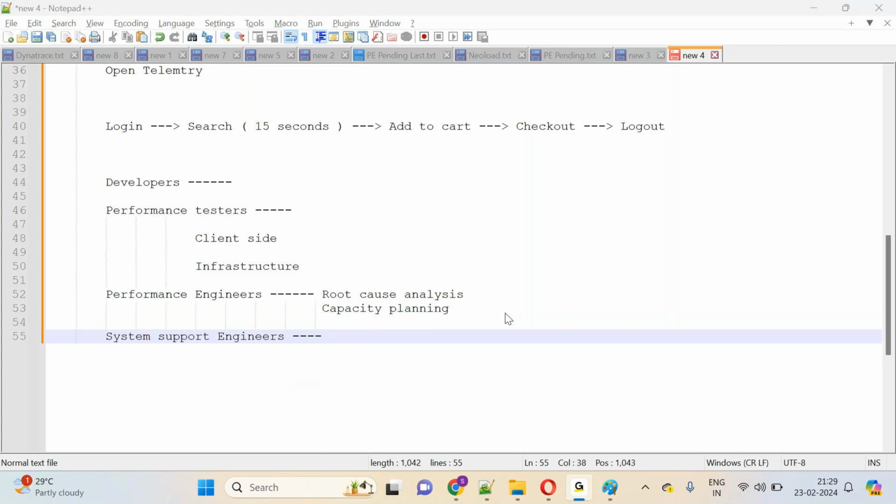What is their main job? They sit in front of the machine and monitor the application. If there is any problem, they create level 1, level 2, level 3 tickets and assign the ticket to the respective team. Once the team fixes the issue, they redeploy and again monitor the system. That is their regular work.